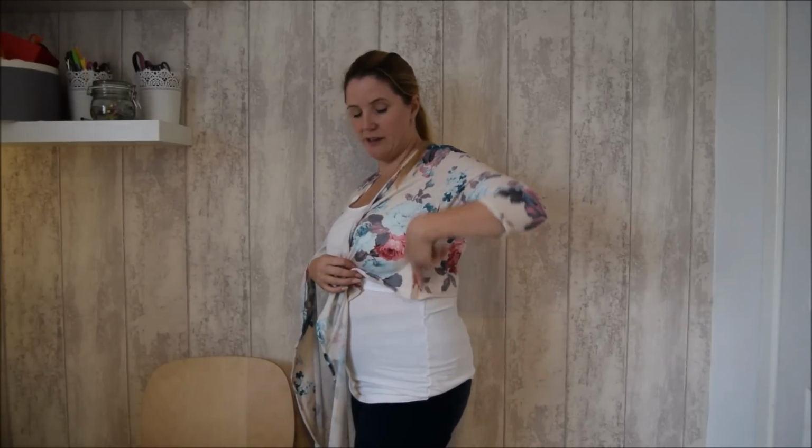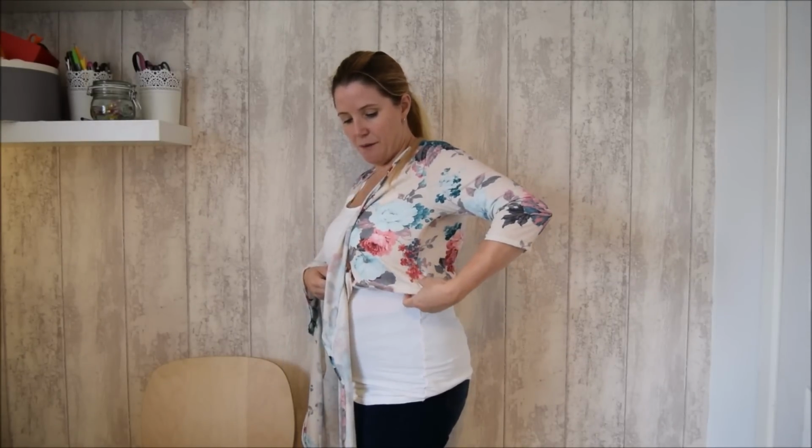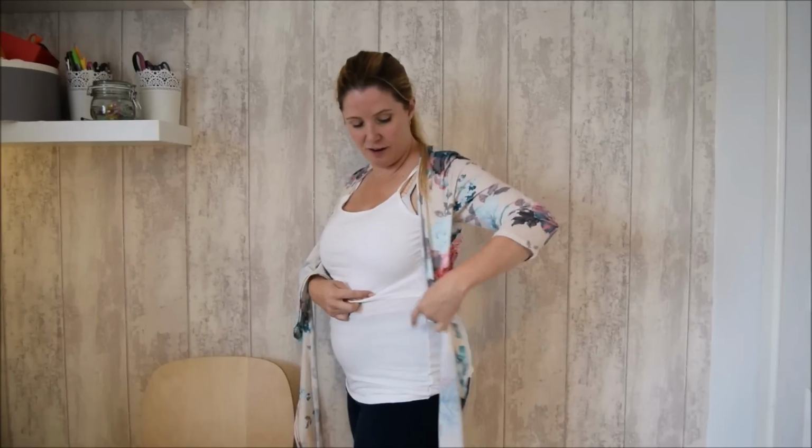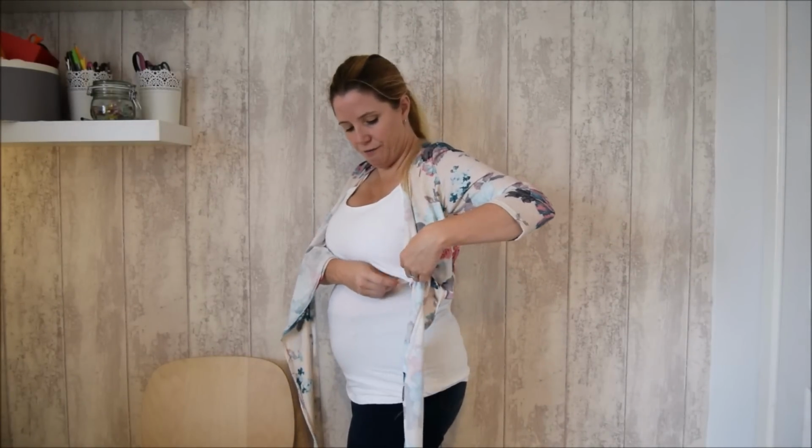Now if you have the cami on, what it will do is it will pull this part around. Because the cami is attached at the side seams, it will pull this so that the side seam is straight. If you have not got the cami on, what you will find is that this won't have anything to pull it forward, and just naturally this whole thing will fall backwards.